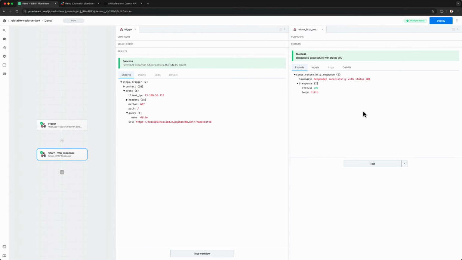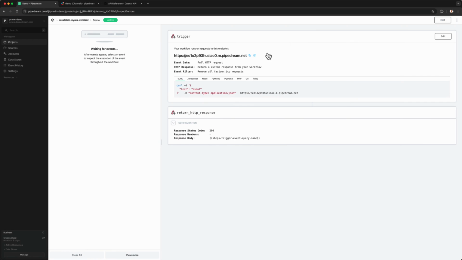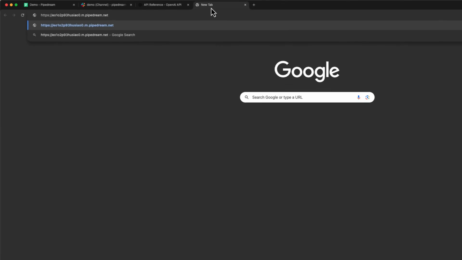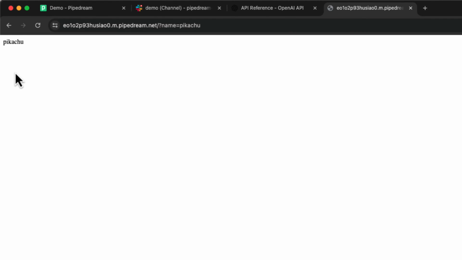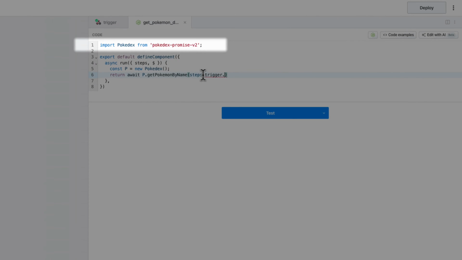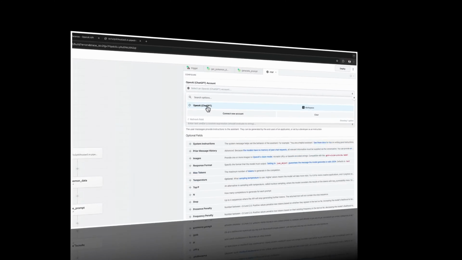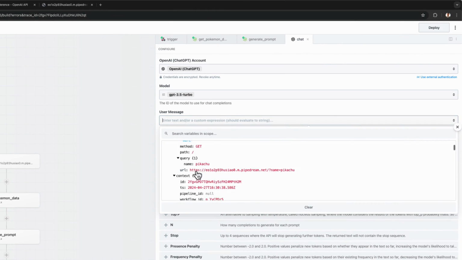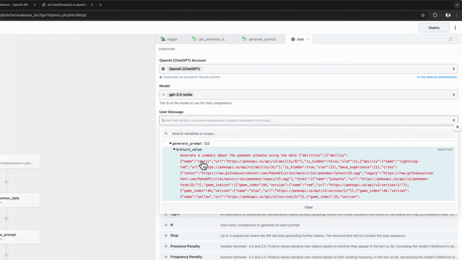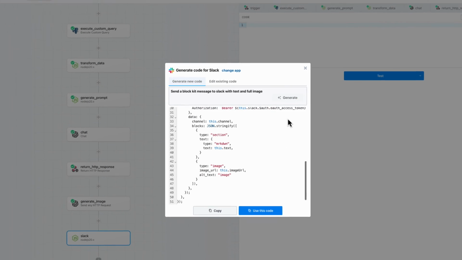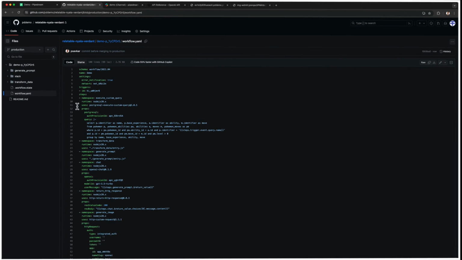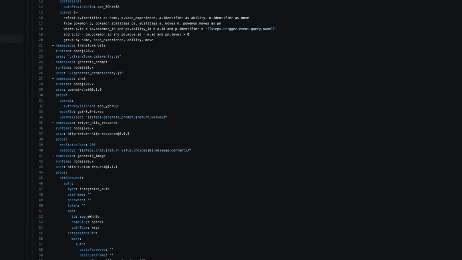First, I'll build and deploy a simple service in less than a minute that generates a unique endpoint URL and echoes back data when I make an HTTP request in production. Next, I'll show you how to use any NPM package and pre-built actions on Pipedream. I'll pull some test data from the Pokemon API and summarize it using OpenAI. Finally, I'll demonstrate some more advanced features, including AI-generated actions, GitHub sync, database connections, and more.